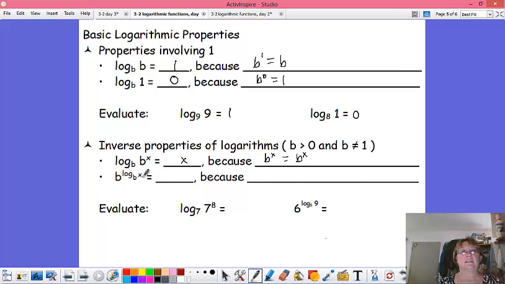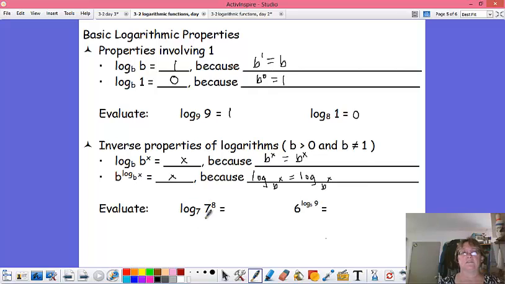As we take a look at the second of the inverse properties, it looks kind of weird. If you were reading this, it would say b raised to the, well, then the exponent here is the power that you raise b to get x. b raised to the power that you raise b to get x, well, that exponent has to be x, because log base b of x is the log base b of x. Okay, that just kind of makes sense. Again, it's kind of convoluted. b raised to the power that you raise b to get x is x. All right, I can go with that.